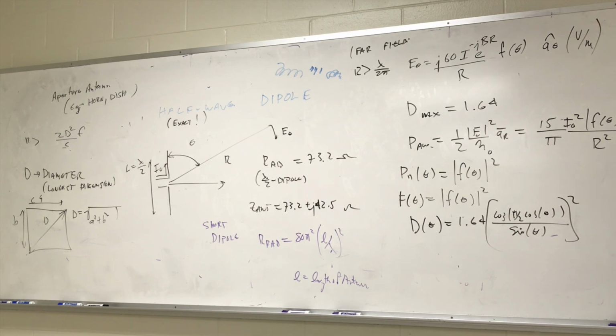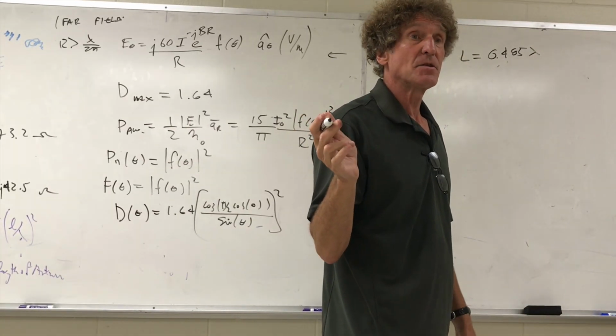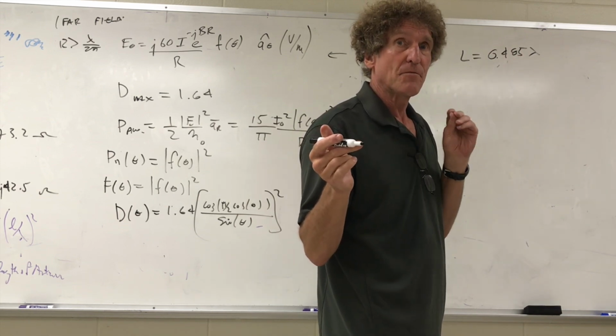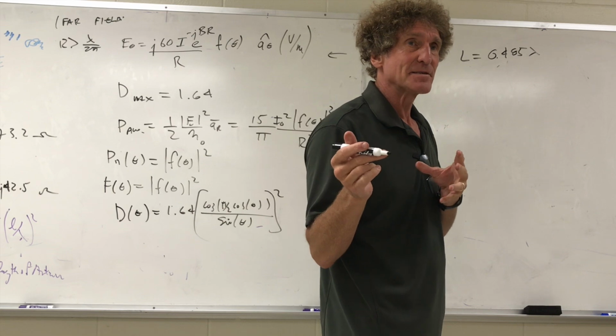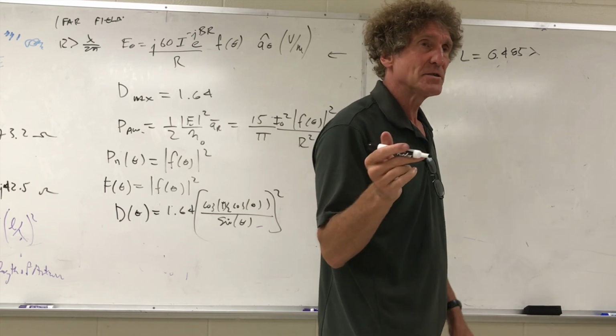0.485 lambda long. Kenny, can you check this out? Just, or anybody. Because this is the length that you take yours is 0.5 lambda, right? When you make it 0.485, can you tell me what that is? I remember it, but I'm looking for the place. Is it an equation or just mentioning?